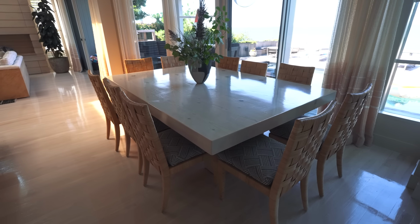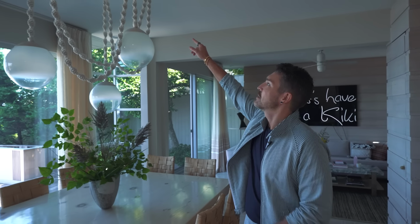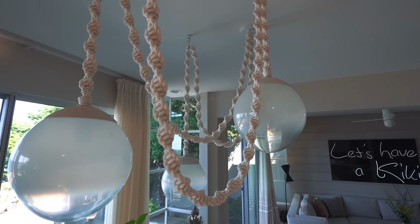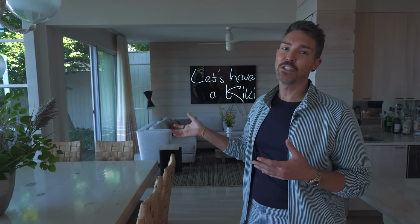It's like a leather jacket. Over time, it's going to just continue to patina, and I think eventually it'll just look like it's supposed to be that way. These are vintage Dongia chairs that I recovered in this fun little fabric, so they just seem to go perfectly here. When I first got the house, these were just two recessed light fixtures that were over the dining table, and I wanted a chandelier, so I worked with Bright Brown to create this great rope. It's like a woven, crocheted sort of rope and hand-blown globes. So it's kind of fun, very beachy, but still I think very sophisticated to use as the chandelier.